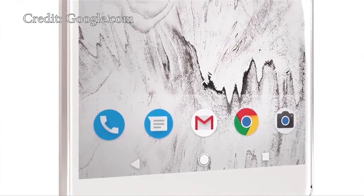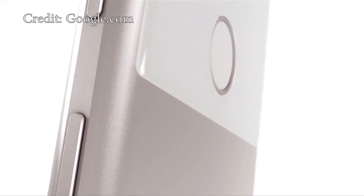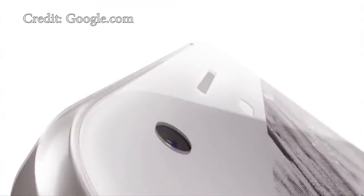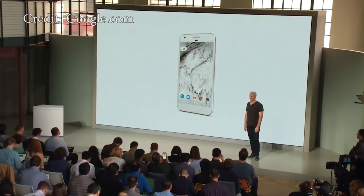The Pixel is Google's first attempt at the ultra-premium cell phone market and it comes packing a few tricks up its sleeve, including the Google virtual assistant built-in — Google's first attempt at super smart AI software for their cell phones — the best smartphone camera ever rated by DxOMark, with unlimited backup of your photos and videos at full resolution, and turbo charging that'll get you seven hours of battery life in just fifteen minutes. The Pixel comes in two screen sizes — 5 inch and 5.5 inch — two memory options of 32GB and 128GB of non-expandable storage, and three color choices: silver, black, and a limited edition Very Blue. The 5-inch Pixel starts at $649 for the 32 gigabyte.